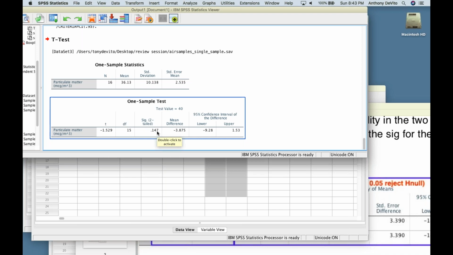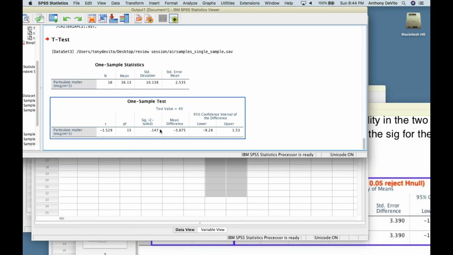In other words, the probability of getting this big a t-score difference, this number of standard errors apart between the two means, we want that to only happen less than 5% of the time if the null hypothesis is true. So if that's only going to happen less than 5% of the time, we're willing to take the risk and say that we'd only get this extreme a difference, this extreme a t-score, less than 5% of the time if the null hypothesis is true, the two means are equal.